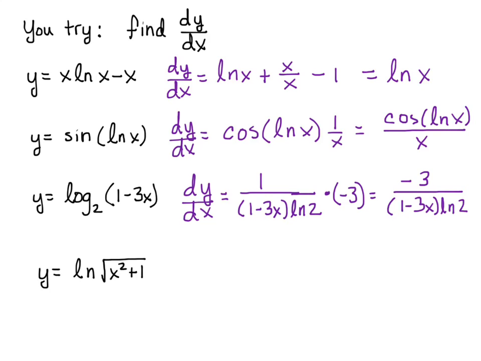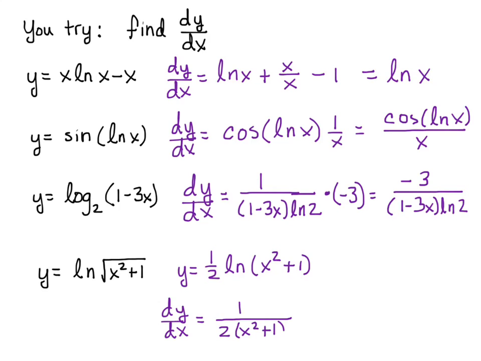Or, better, recognize that the square root is to the 1/2 power. Okay, and then we can take that out as a coefficient. So first rewrite your expression like this, then it becomes way easier. All right, so now we'll take the derivative of this, and we get 2, the 2 comes from the 1/2.